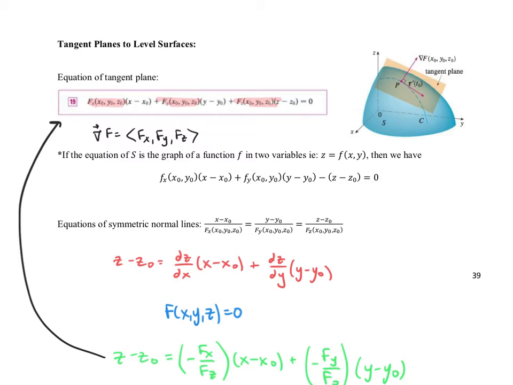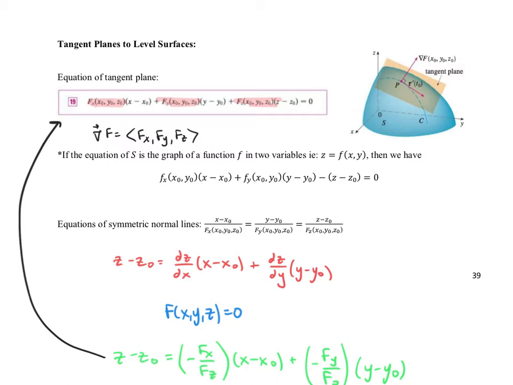Now, why is that important to us as we talk about tangent planes? Remember, way back to chapter 9, when we write the equation of a plane, we need a normal vector, and a normal vector is by definition perpendicular to the tangent plane. So all of those things work together to allow us to have these equations, and now the tangent plane, which we started studying in section 11.4, and then revamped our discussion with implicit equations in section 11.5.